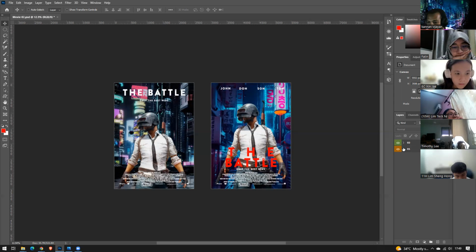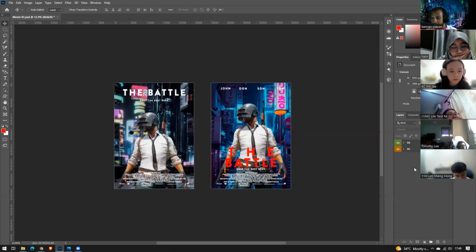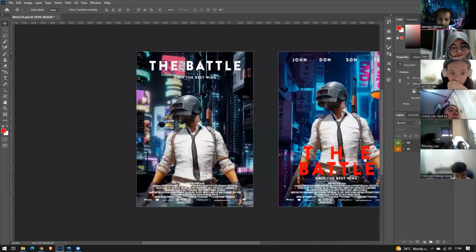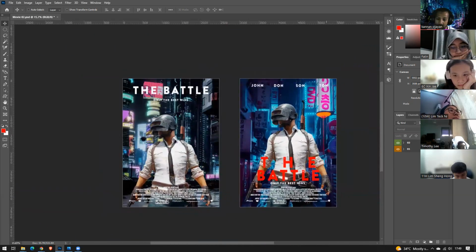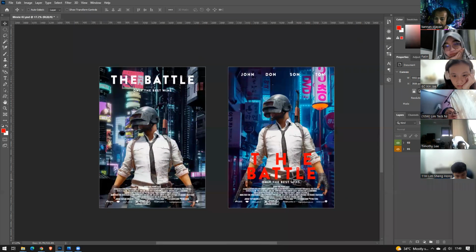So if you don't want this, I can just hide this and kapush. I just save this, and this is still there. Am I making sense? Yeah. So this is for you to compare, and it's easier for you to compare, right? So if you hold your spacebar, you can just drag this and so on. Okay, so that is what the artboard is, and the purpose of an artboard.